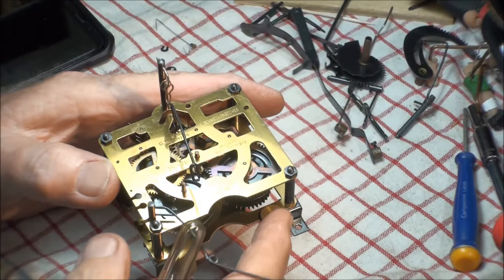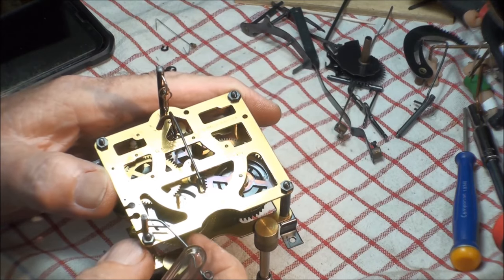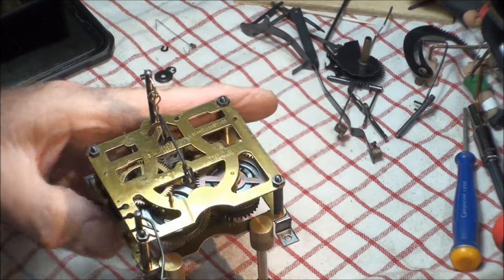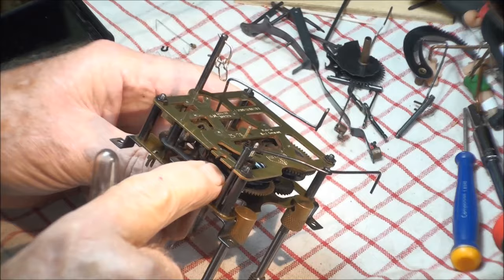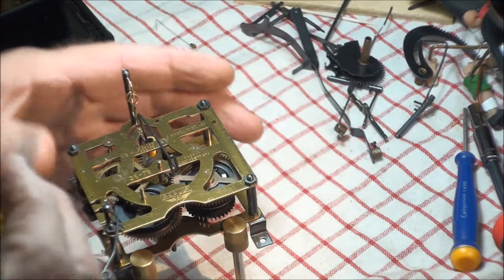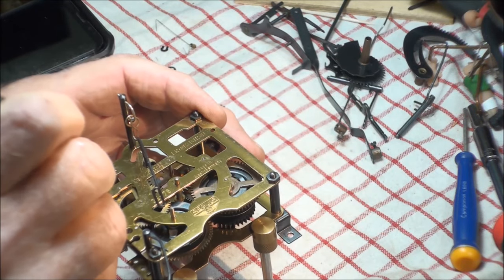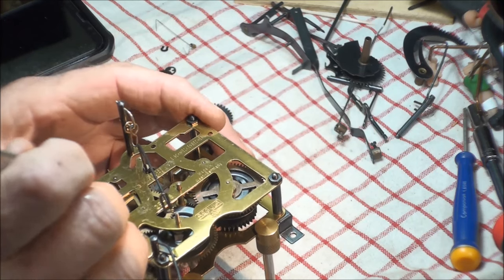So I have it all together. I made sure to run it and it moves, so all the gears are in. I tested the end shake, and that's moving the gears up and down to make sure that they are fitting decently, because you need a little bit of end shake. And before I start putting all the other levers on and whatnot, I'm going to oil my clock.